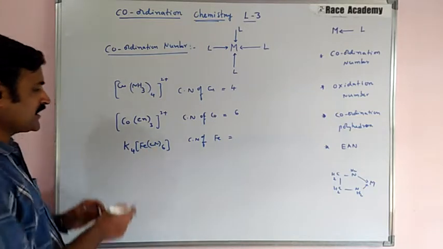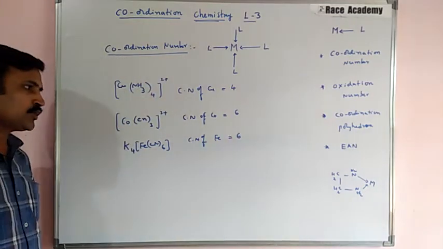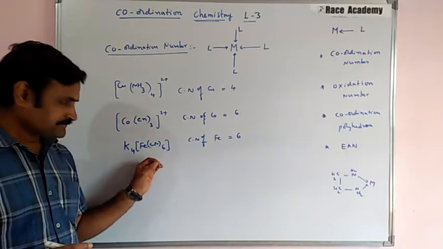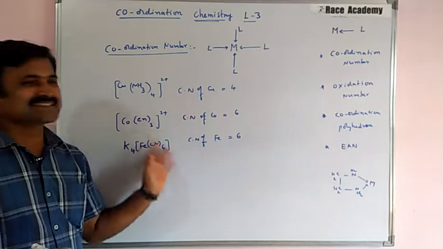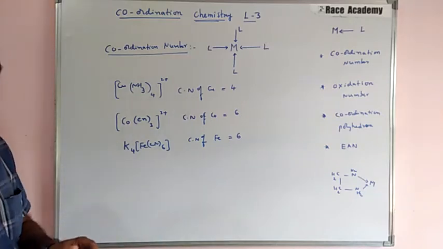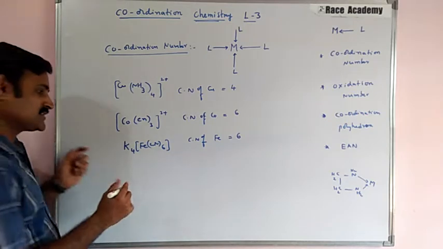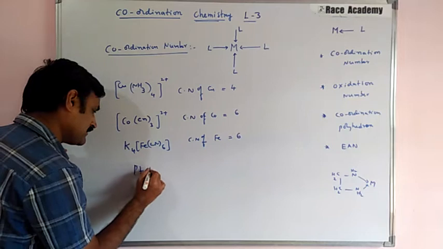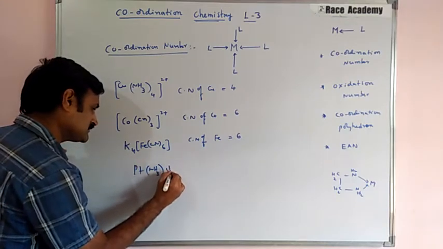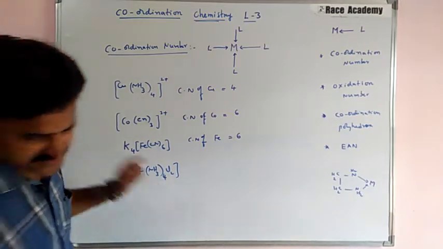Here CN is a monodentate ligand, so the coordination number of this metal is 6. Monodentate ligands are there, means the coordination number is the same number. Sometimes what will happen, we will be having different ligands present. You will see an example, Pt(NH3)4Cl2 is given.